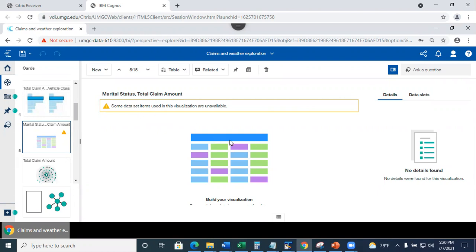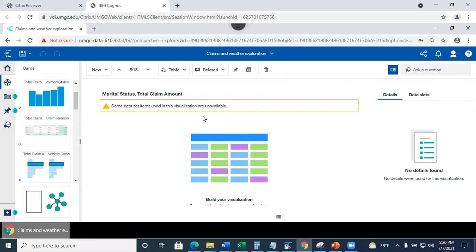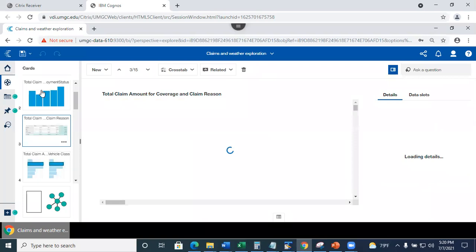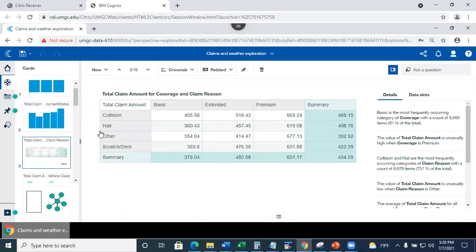Because I might be using some field in here that I may have deleted or I may have made hidden from the data module that is used as a source. So once in a while, you're going to see these errors, right? So you have to be careful when you delete something. But anyway, this is focused on the claims. Well, let's just do this. I want to look at the total claim coverage for claim reason. So what I could do is this. I could put the pin. I can pin this. To pin this, I do this.